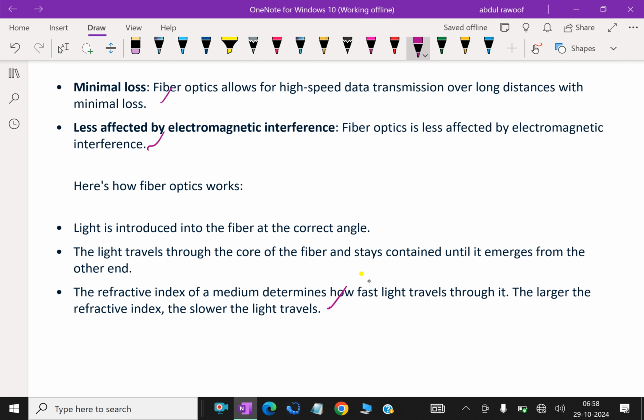Next one, Integrated Services Digital Network. What is that one? ISDN is a set of communication standards that simultaneously transmits voice, video, data, and other network services in digital form over the traditional circuits of the public switched telephone network.